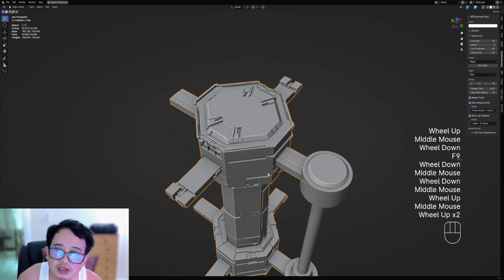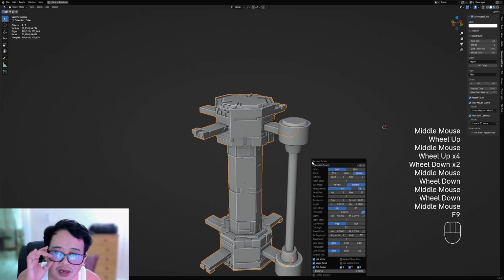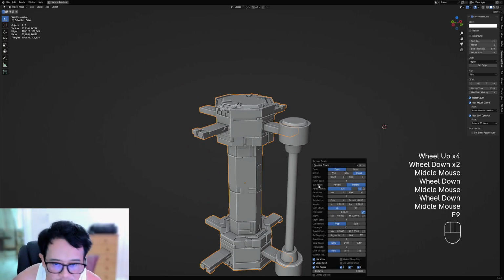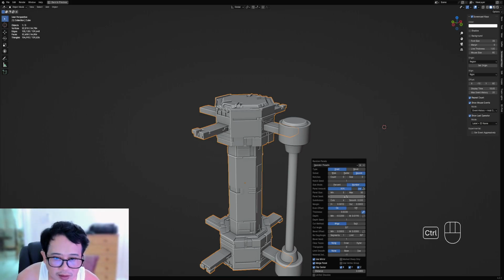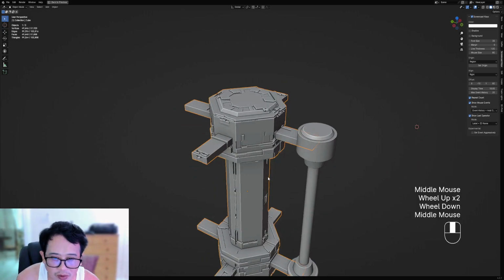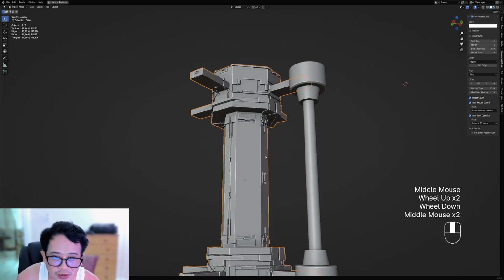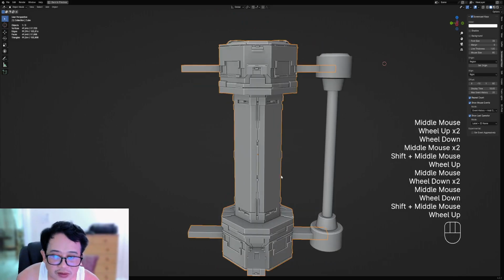But if you're going to use it for something like a game, you need to tone down the randomization a bit, because for this kind of level topology, I think it's best for something like a movie, where you have more freedom with the topology and the resolution count.